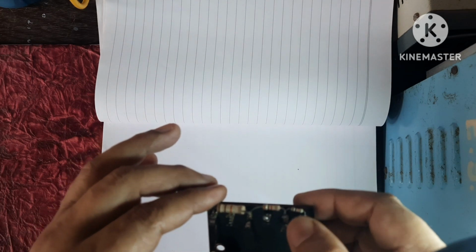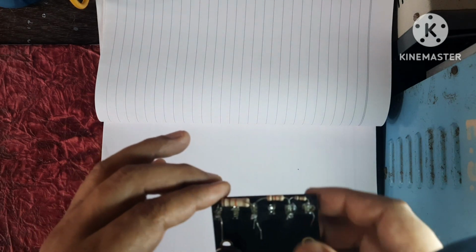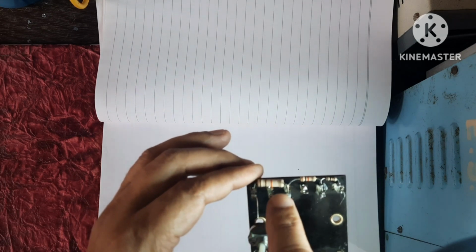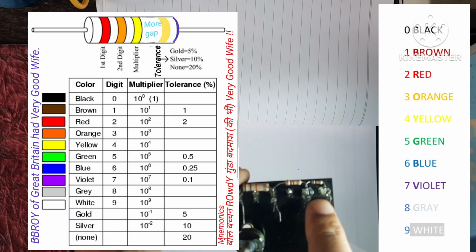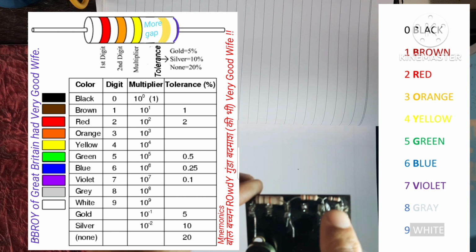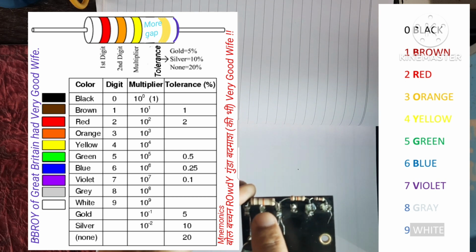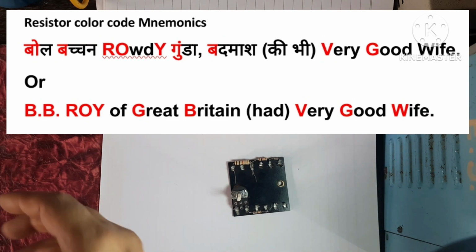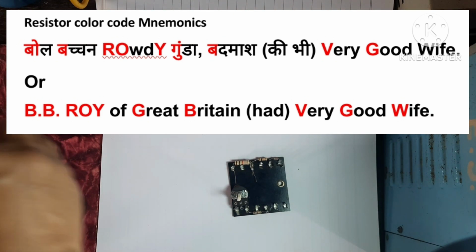It is brown, black, red. This is also brown, black, red. This is brown, black, orange. It means these two are of 1 kilo. This is of 10 kilo. You can verify using digital multimeter also.